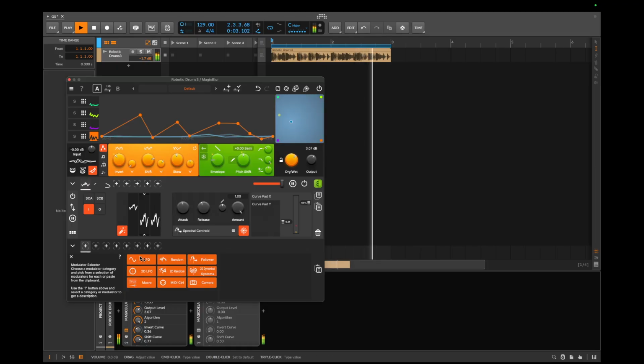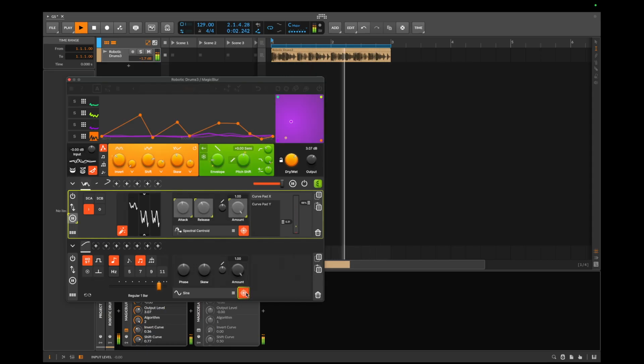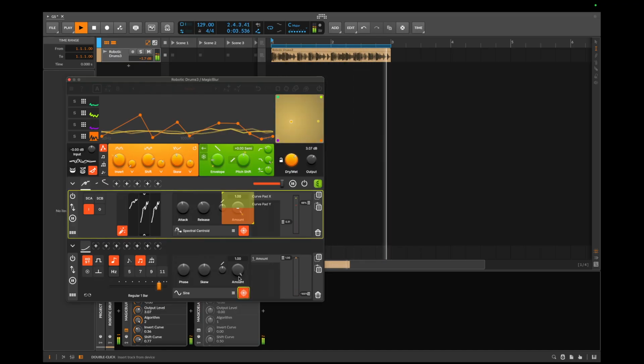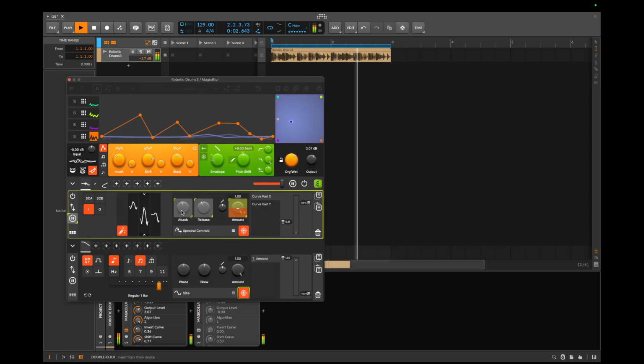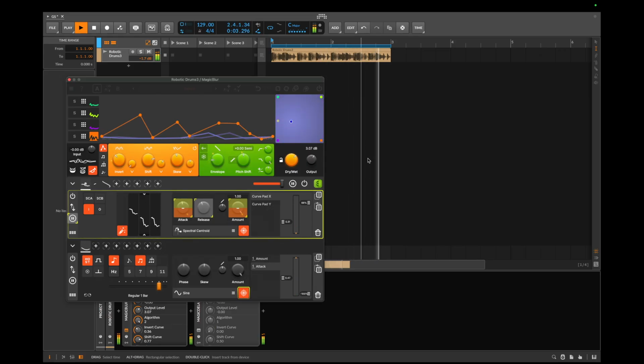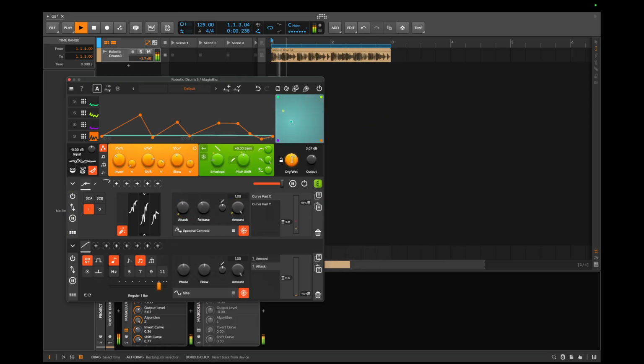Try that. So yeah, there we go. Let's add modulator to modulator. Really powerful modulation there.